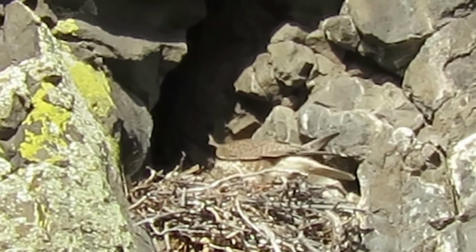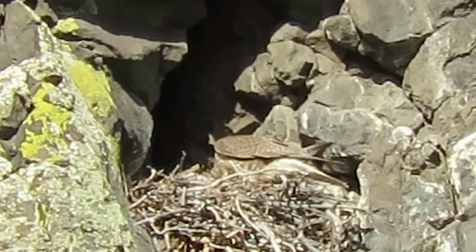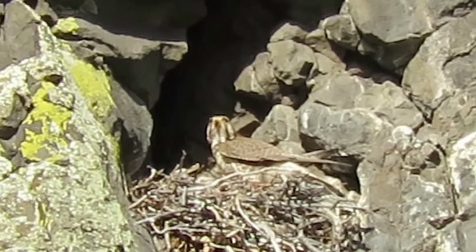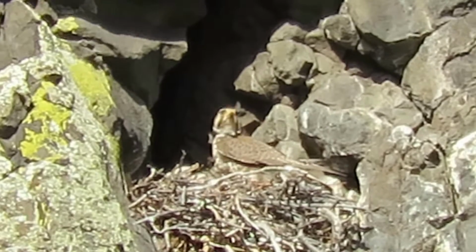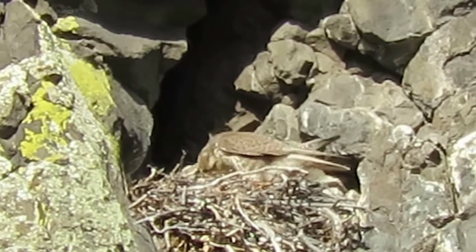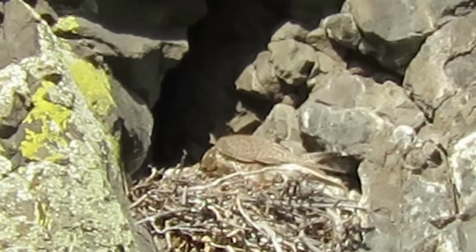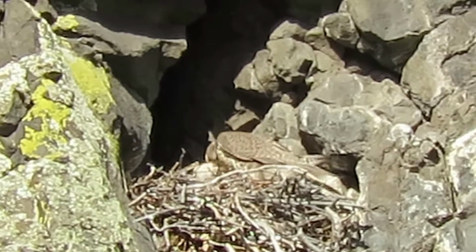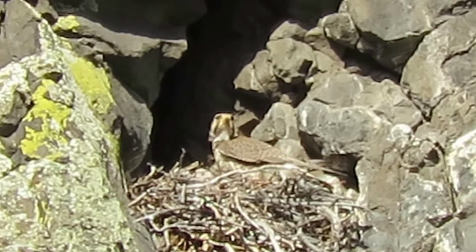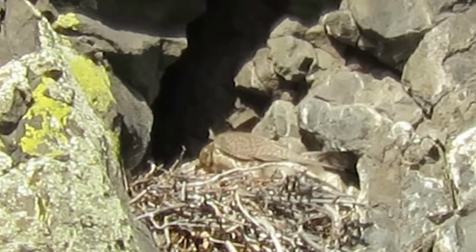There we go. There you go. Look at them heads coming up. Looks like at least 2 there. Yeah, we got 2 heads going, maybe 3. Yeah, look at this. Well, we got the proper angle. We'll count them all up. They're moving so fast, I think we may have 3 there. Look at her feeding. Boy, they're hungry.